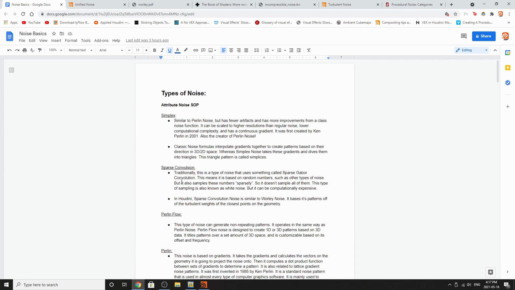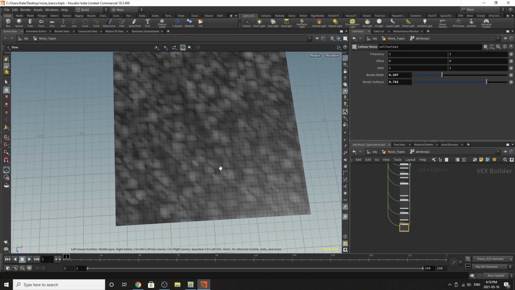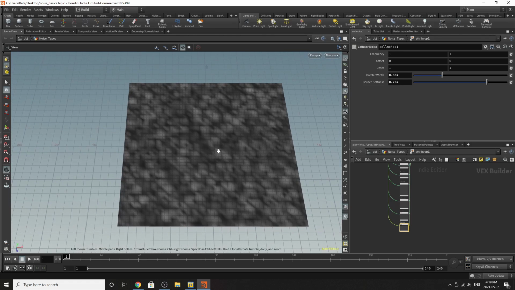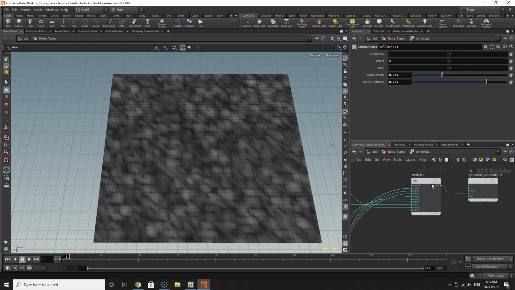So let's talk about something first. I'm going to walk through the nodes and their different types of noise as we go along, and then we're also going to reference these tabs up here you see in Chrome based on what type of noise that we're talking about. So let's start out with the attribute noise SOP. Actually, before we get into the theory, I just want to skim through the different types of patterns of noise so you can see visually how they're a little bit similar before we actually talk about the science.